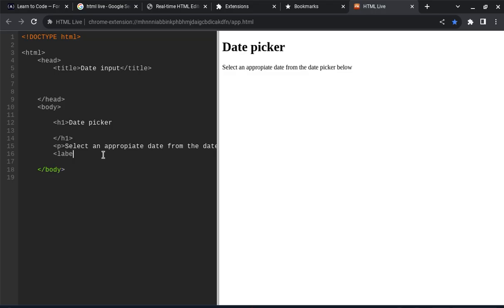So you can make a label for the date picker. So for date picker, you can make a label for anything. You just need for whatever it's for and change whatever that is in between that and call it for date picker, date picker, anything you want basically, just as long as you got a label for it. It's something you'll not see, it's just you need that for to describe it.